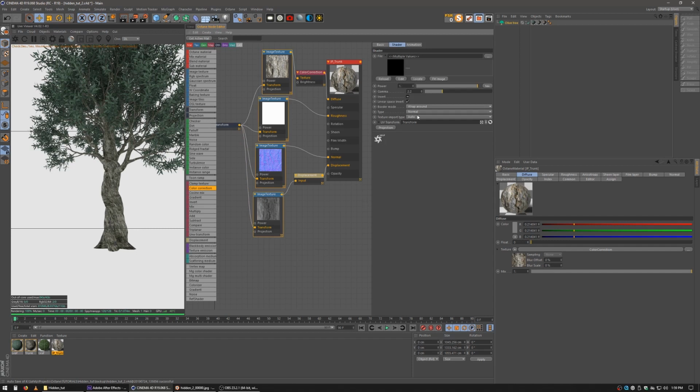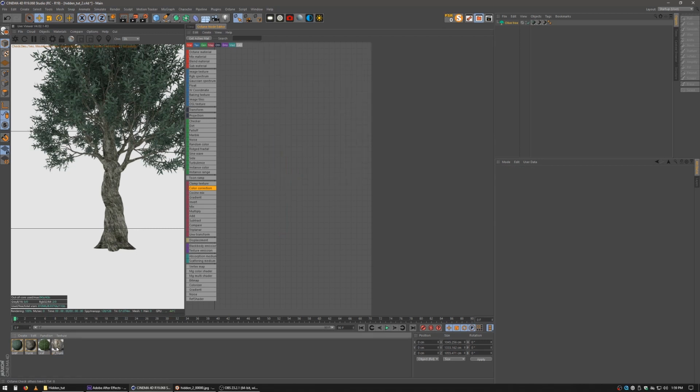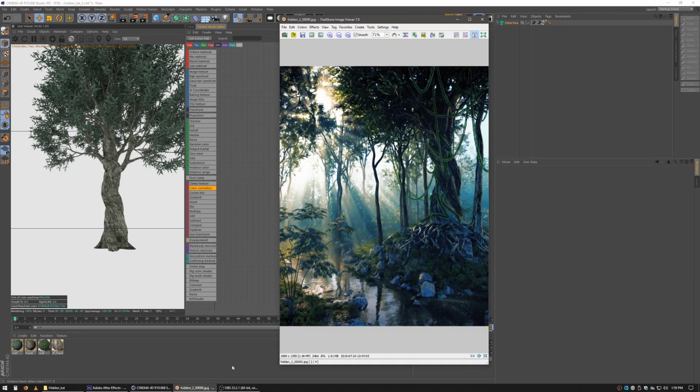But I think for this one, I just want to make sure that my border mode for all my images is set to mirror, just so I don't get any tiling issues. And so now I'm going to apply my trunk material. And mostly the work of this image is working on this tree. So we're going to definitely spend a good amount of time just working on the tree.